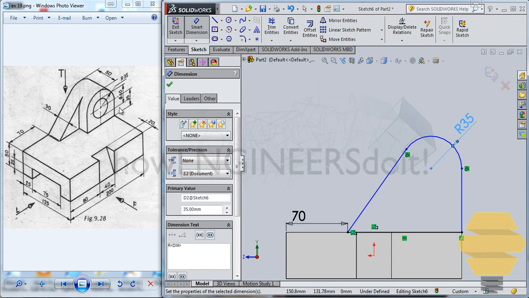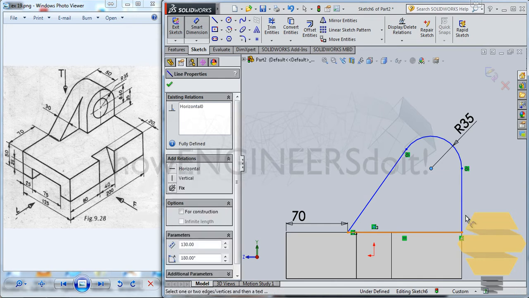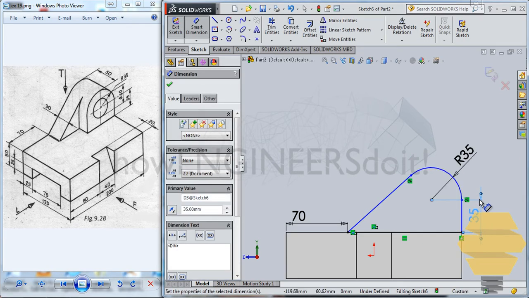And what else? This height over here is 35, so from the center this will make 35. What else? And what else needs to be constrained?